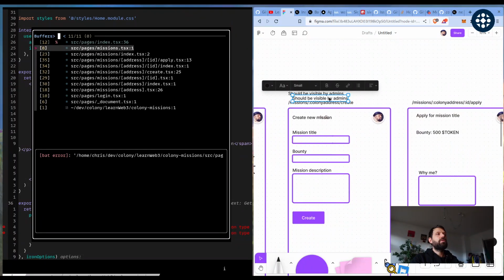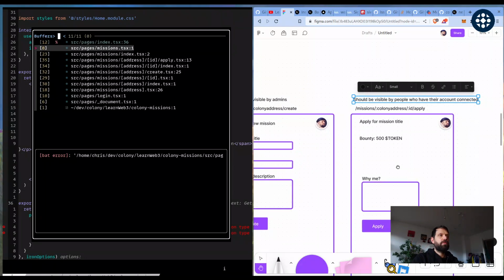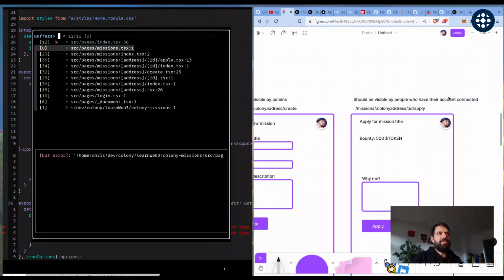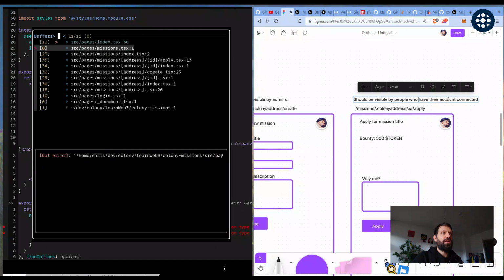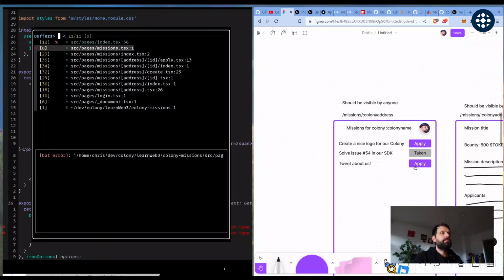And apply should only be visible by people who have their account connected. That means they're basically logged in. Let's just simplify it. People who are logged in. Very simple.